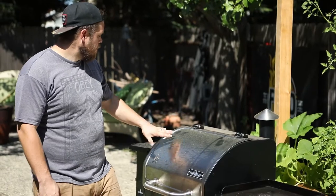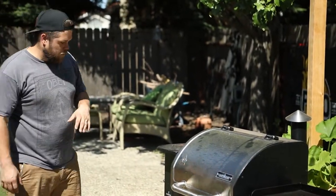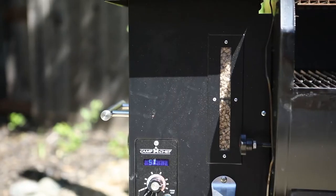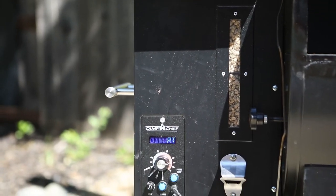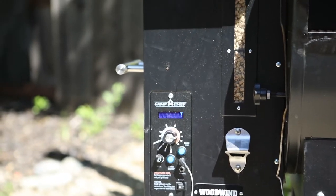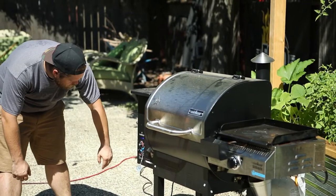Alright, this is the Camp Chef. A little easier to get going since it is a pellet grill. What we're going to do is first you want to make sure you have enough pellets to get through the cook. Plenty fine there. Camp Chef also has a nice little side window on the side of the hopper that lets you visually check from the outside. And we're just going to turn the dial to 375.